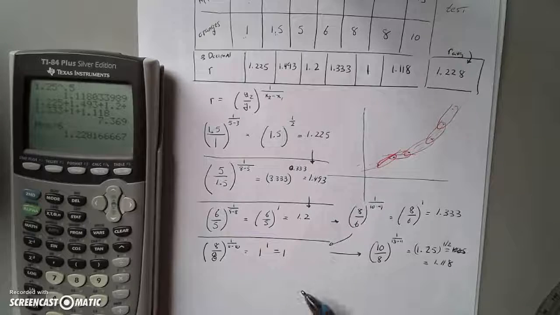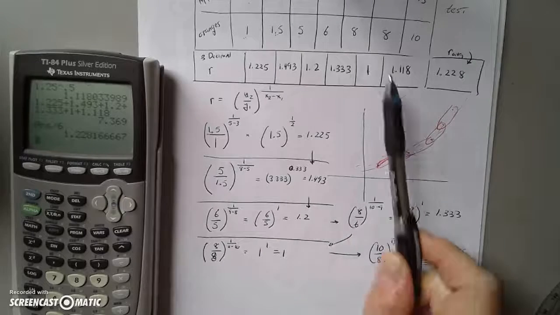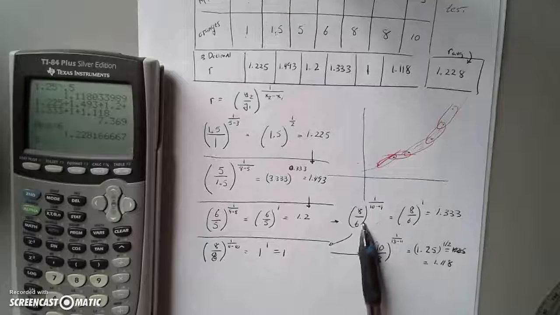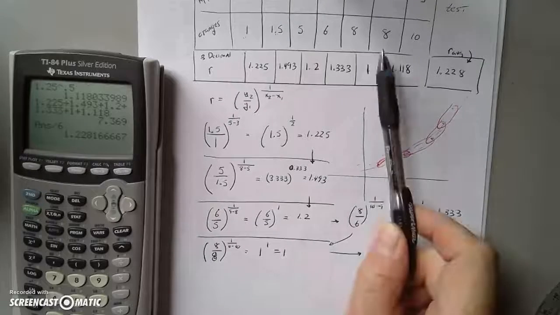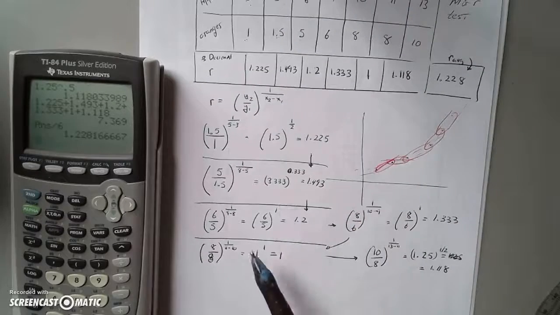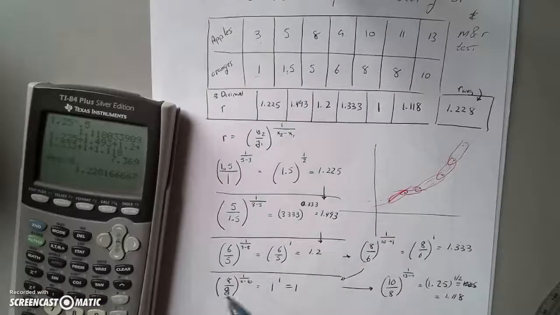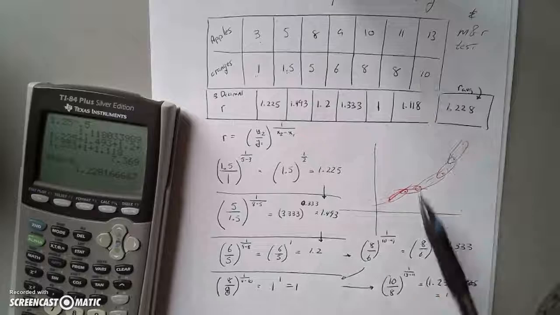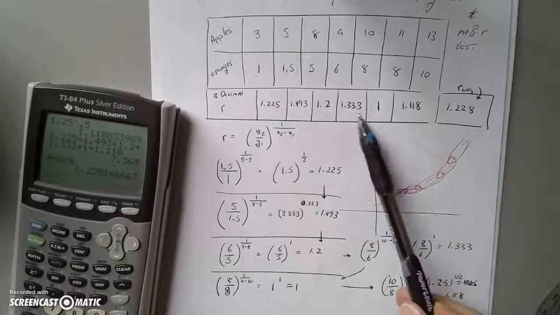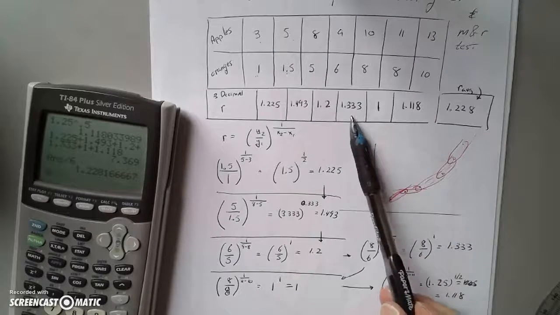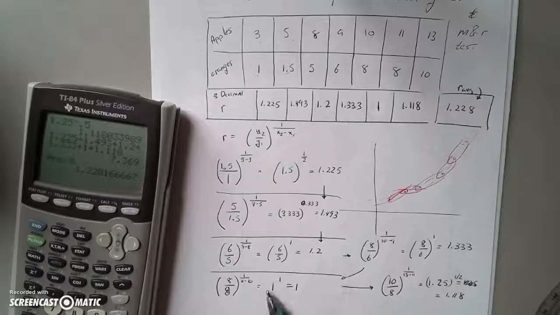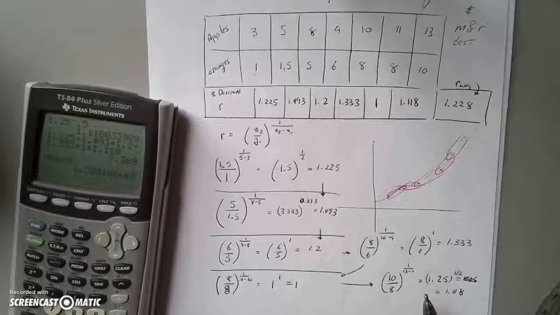So I did a couple more calculations. I did the 8-6 pair. Then I did the 8 and 8 pair. Oops. Here. And then the 10 and 8 pair. So I have these 3 values. If you're not getting these, but you're doing these calculations, it's probably a calculator mistake.